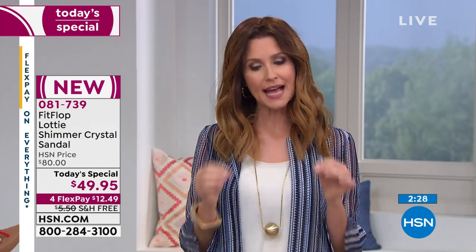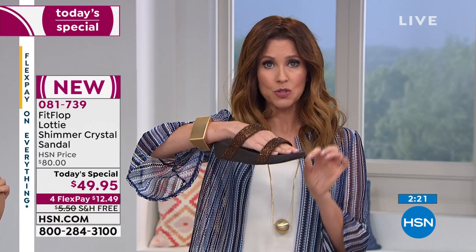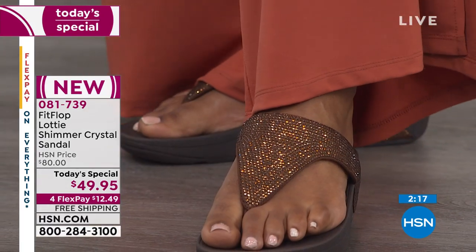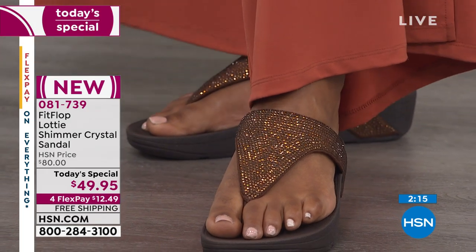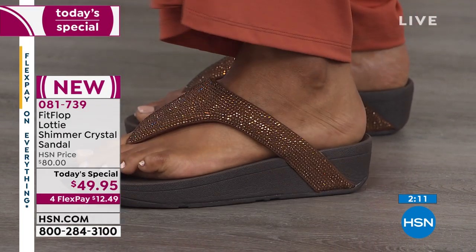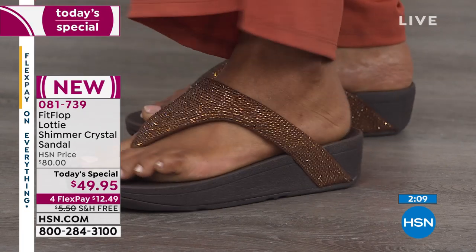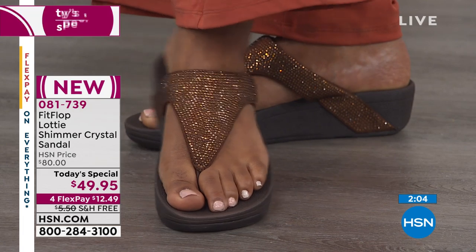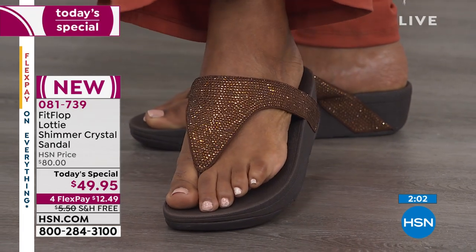Looking at our models, each one has a different personality with their shoe choice. If you love the slide and don't want anything between your toes, go with the slide — though these really are the most comfortable toe posts you'll ever wear. The slide goes all the way up your foot, so if you really don't want any flip on the heel, the slide is your choice.